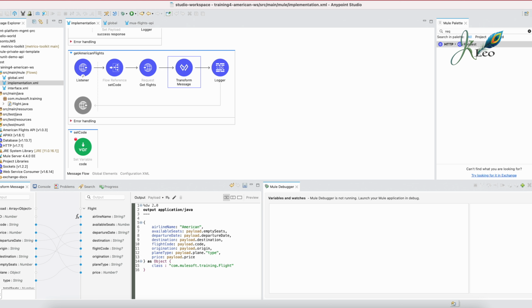To do that, I would have a payload here and then dot body, namespace.